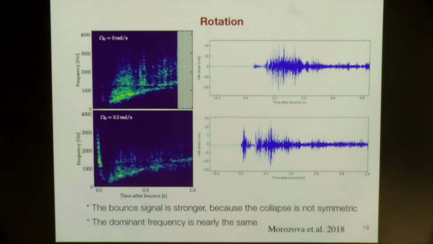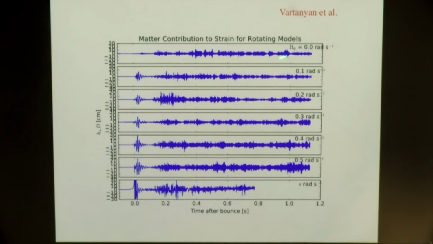You can include rotation. Here's without rotation, here's with rotation. You get this big signal here. It also changes this stuff in here, which we're working through. But this has been in the literature for about 35 years. We're just reproducing this with our code. If you increase the initial rotation rates from nothing, here's something, and here's some rotational signature, another, as it goes faster and faster. Okay.